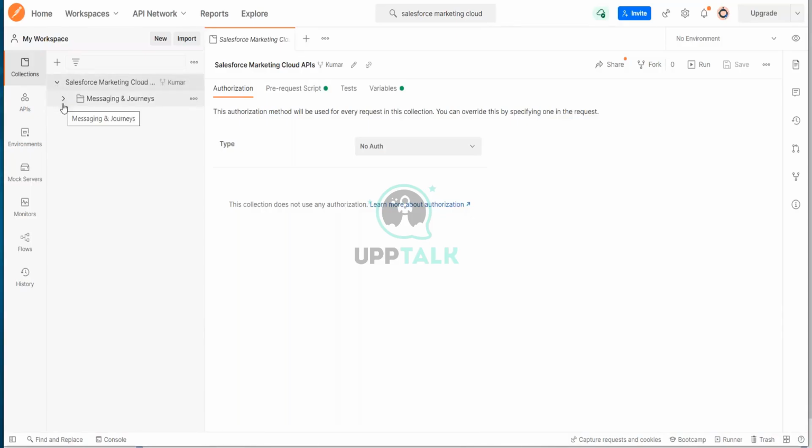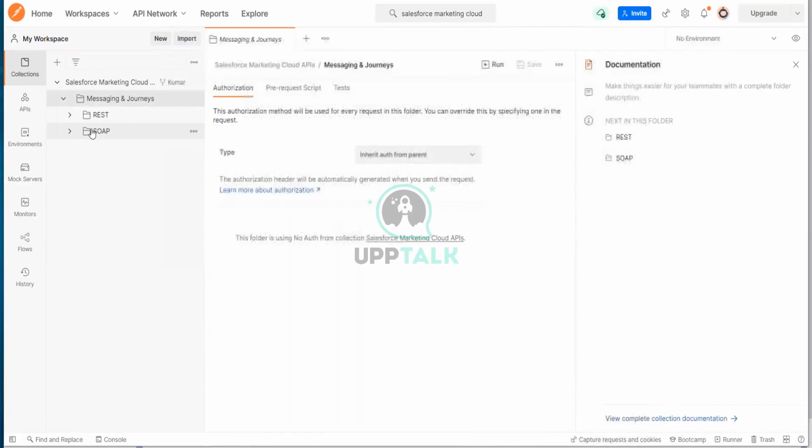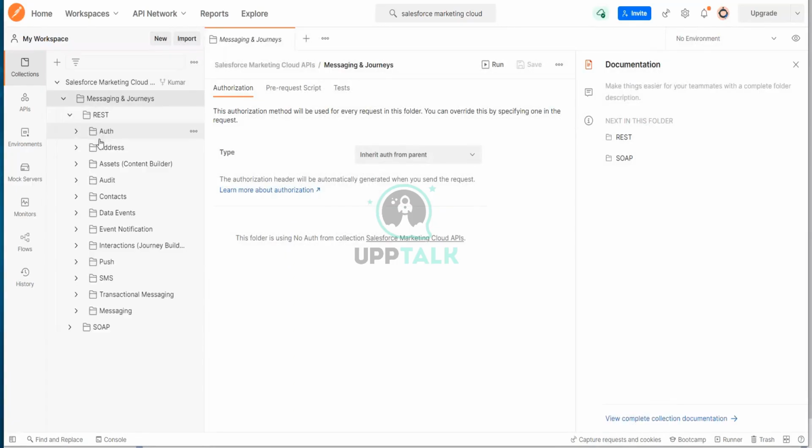Here if I open, we have our REST and SOAP APIs. For using REST, we have plenty of use cases. We will not cover all of these. We will cover only a few. And the same goes for SOAP as well.